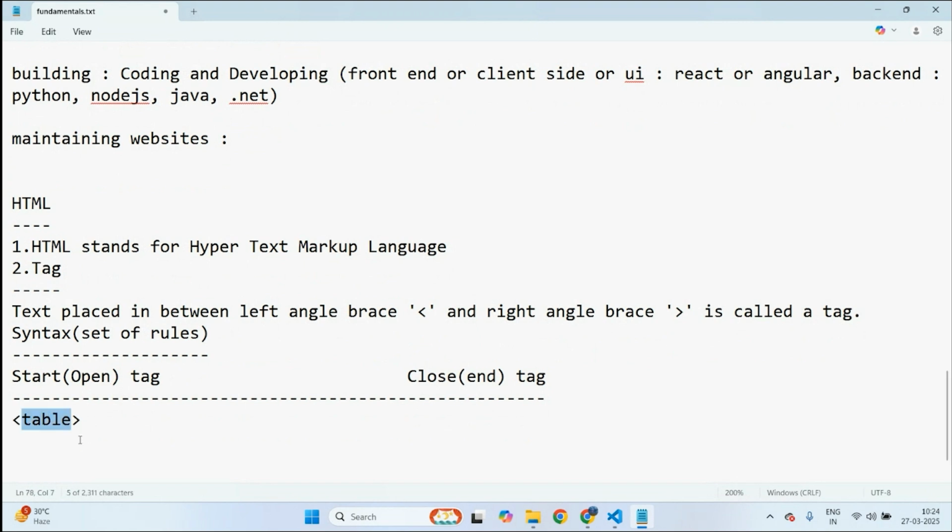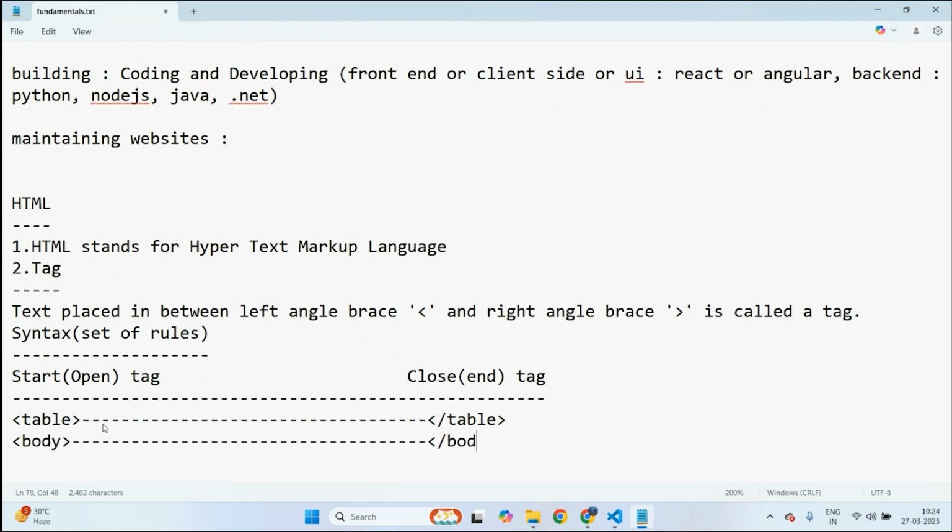Any text placed in between left angle brace and right angle brace is called a tag. Whenever we add a forward slash, we call it a closing tag. The closing tag is represented with a forward slash.